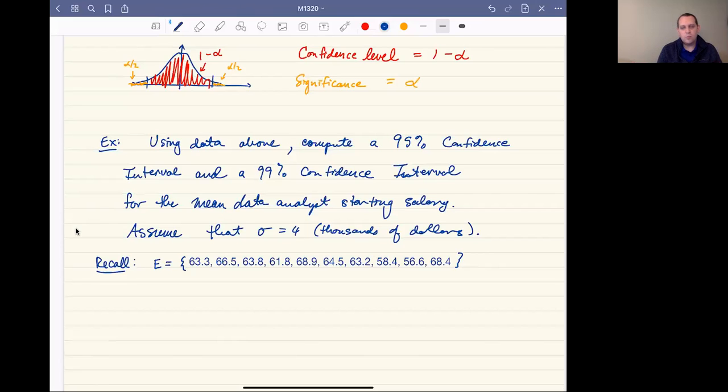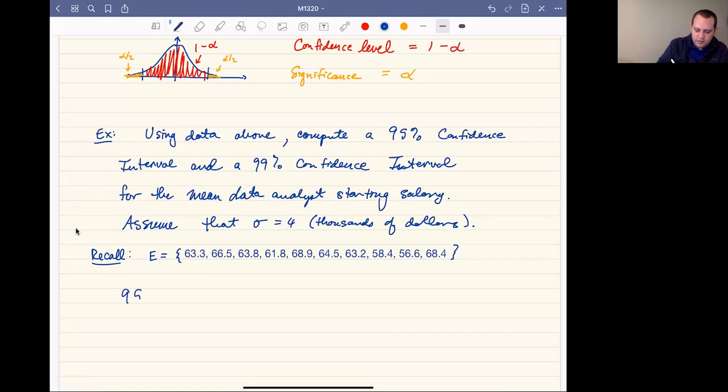I told you up above, kind of inexplicably, that the confidence level is going to be denoted by 1 minus alpha. The alpha value has a name, called the significance, and we'll talk about that in the next chapter. Don't worry about that for now, but 1 minus alpha is the confidence level. So if we're talking about a 95% confidence interval, I'll call that a CI, that means 1 minus alpha is 95% or 0.95, and therefore alpha is 5% or 0.05. So we're going to take alpha to be 0.05.